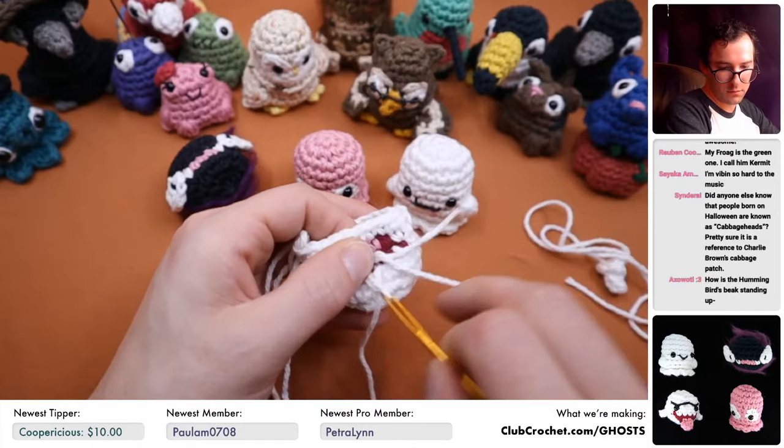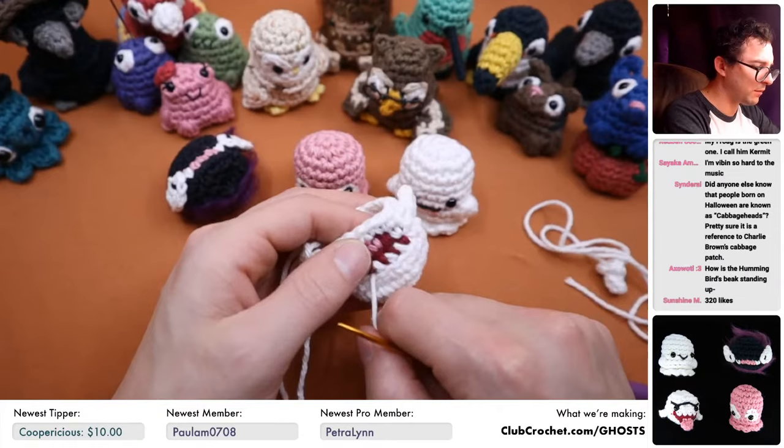How's the beak standing up? It's made on wire. It's actually, I think it's made on pipe cleaner, specifically. And then I go back.